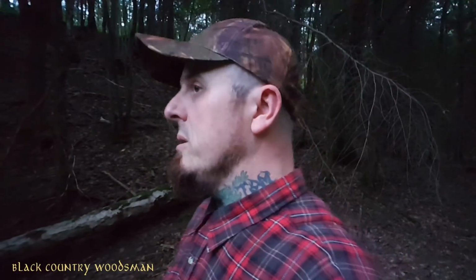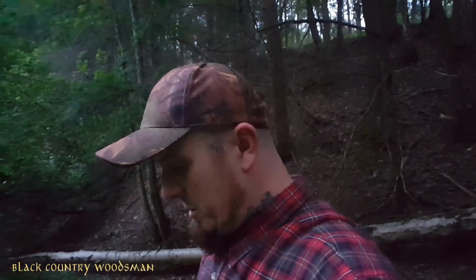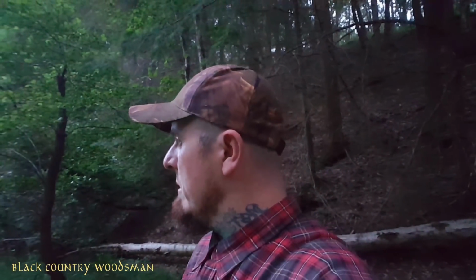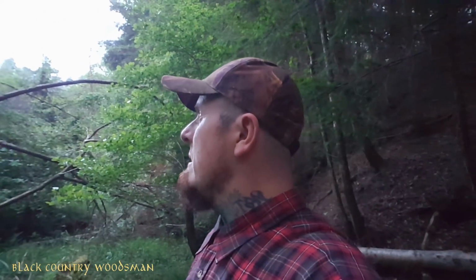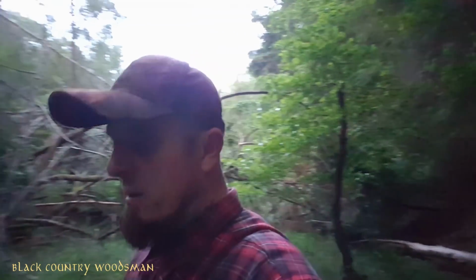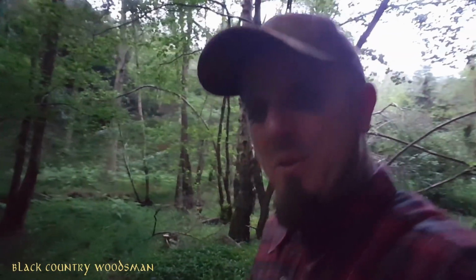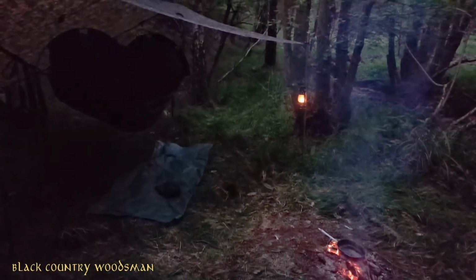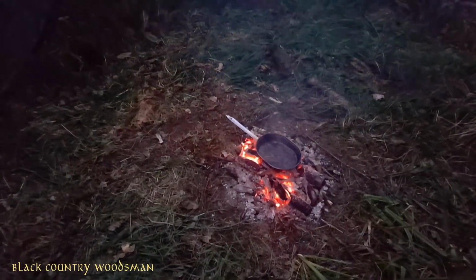Loads of birch in this part of the forest. Loads of it. A vast majority of it in other places is pine and spruce. Anyway, I'm certainly not hungry anymore, I'll tell you that. I've had too much. The light is diminishing really fast in here now. I'm just burning off my pan. Frying pan, USGI frying pan, part of the mess kit.